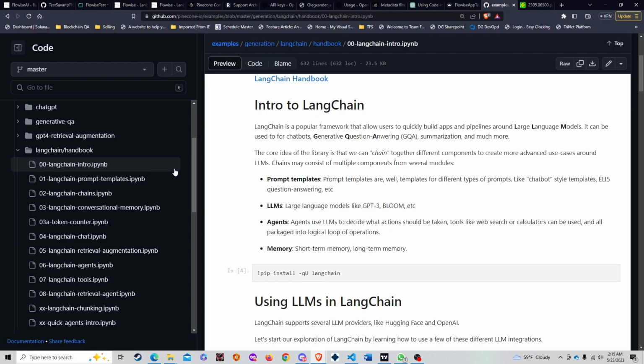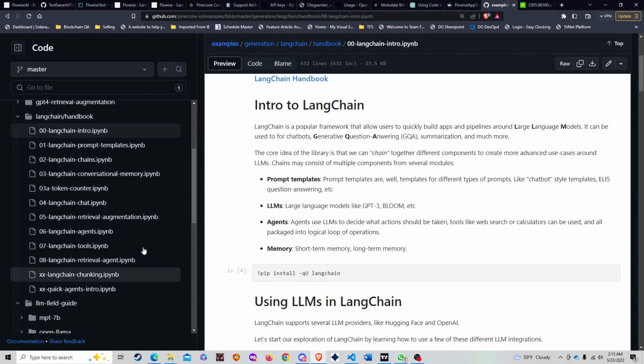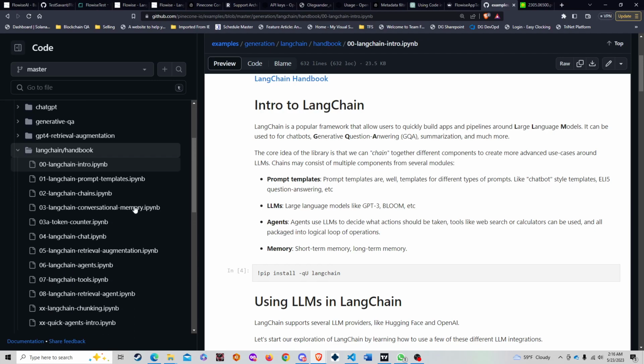If you want a whole lot more examples, just go ahead and find the LangChain handbook. This is really where all this Flowise, LangChain, agent, LLM stuff is coming from. All of this documentation is going to be so awesome in detailing how to do everything. So take a look at that when you get a chance.